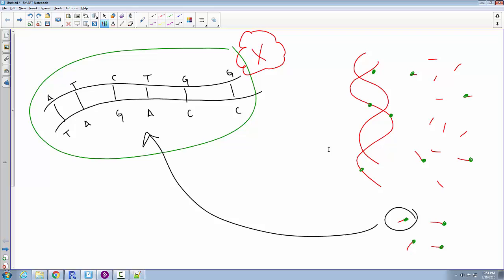Methylation is the same ball game, just different players. There's different places along the genome where there's methylation that has happened. Green dots now are methyl groups instead of proteins. Do the same thing. The chemistry needs to change a little bit because instead of proteins, it's just methyl groups. But the idea is the same. Break up the genome. Only pull out reads that have methyl groups sticking on them. Kick off the methyl group, sequence it, align it back, and then you know where methylation has happened in the genome.